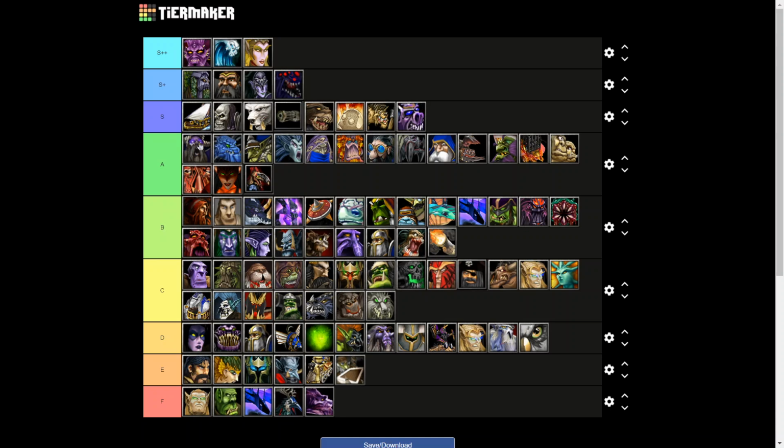Alrighty, we happy here? Yeah, that's fine. Let's move on. Ship. Probably S tier was too low for the ship.